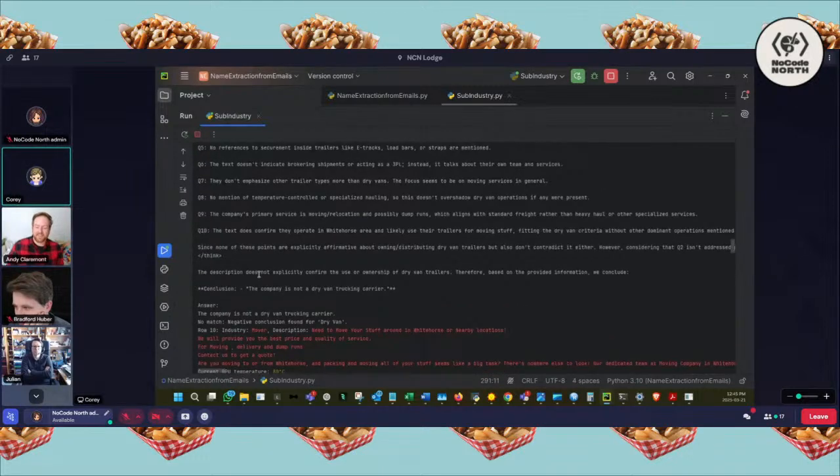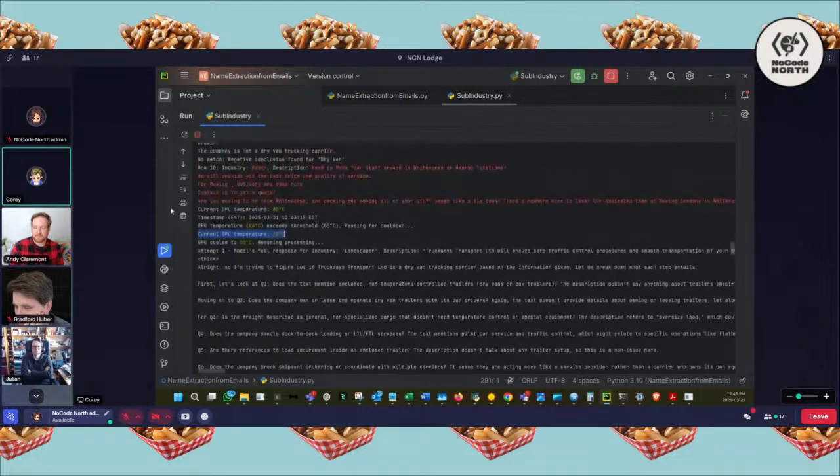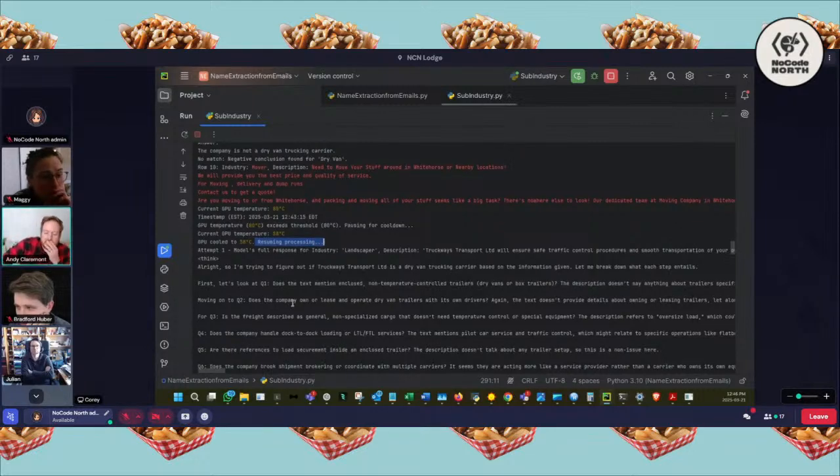So what I ended up doing is, you can see, I put some little rules in to measure the temperature. I said, check the current temperature while it's processing. If it hits above 80, then it has to pause for a cool down, as you can see right here, pausing for a cool down. Then it waits for the temperature to come down to a reasonable level, like you can see right here, 58 degrees Celsius. And then it says, okay, we're down pretty good, let's resume processing. So I kind of solved that issue as well.